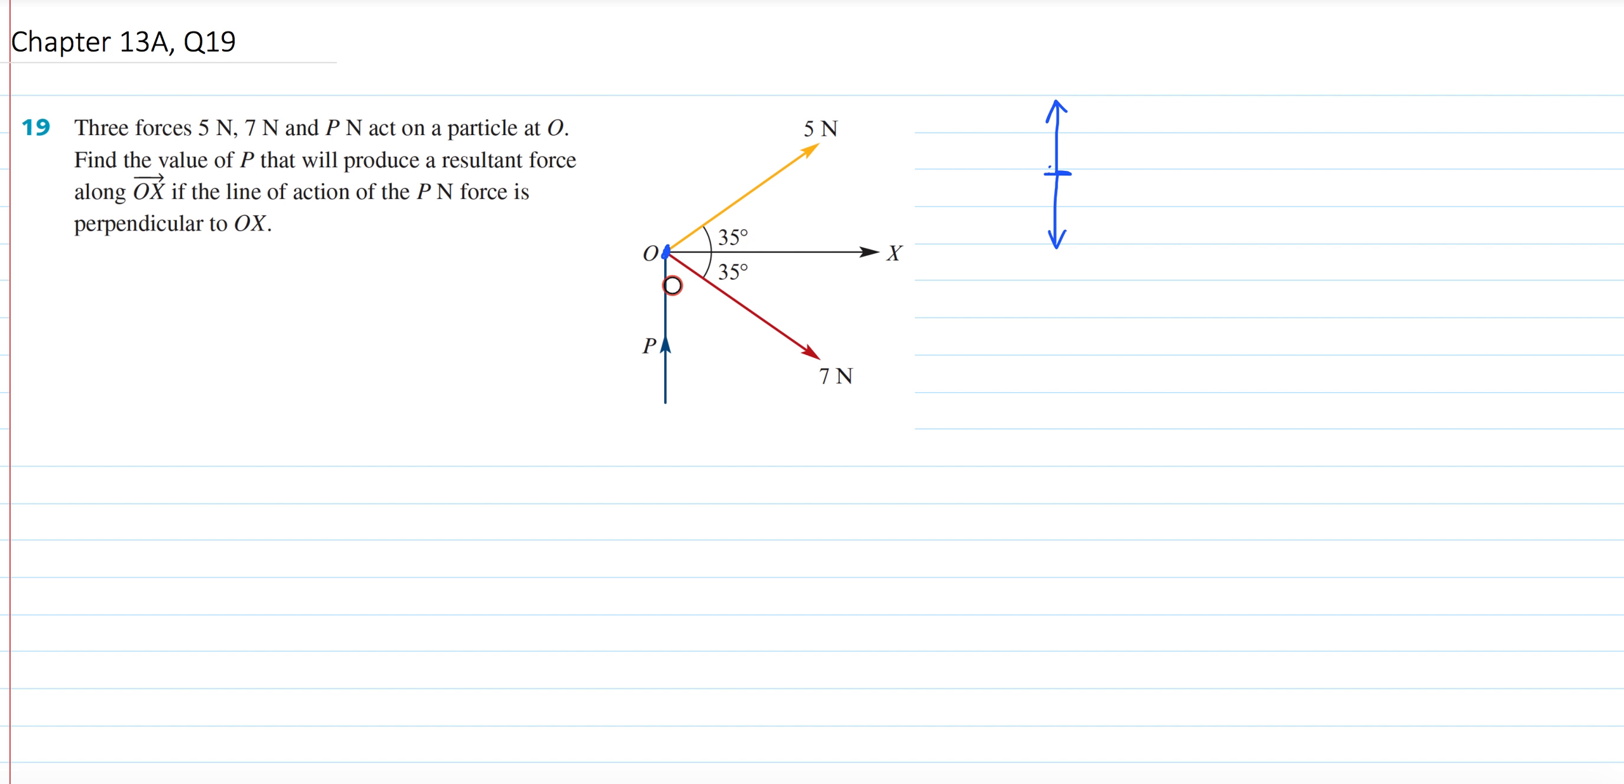Which even though the arrow is below the origin, it's the same thing. The vector is essentially pushing it up. So that's essentially the same as writing your P force going up this way. So that's the same. It's just one is pushing, the other one's kind of pulling. But what that means is, we've got two forces trying to pull the object up, and we've got one force trying to pull it down.